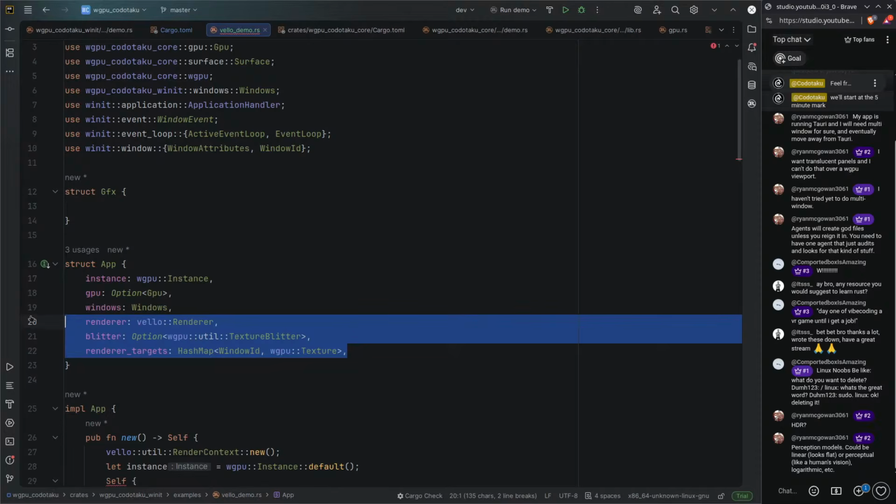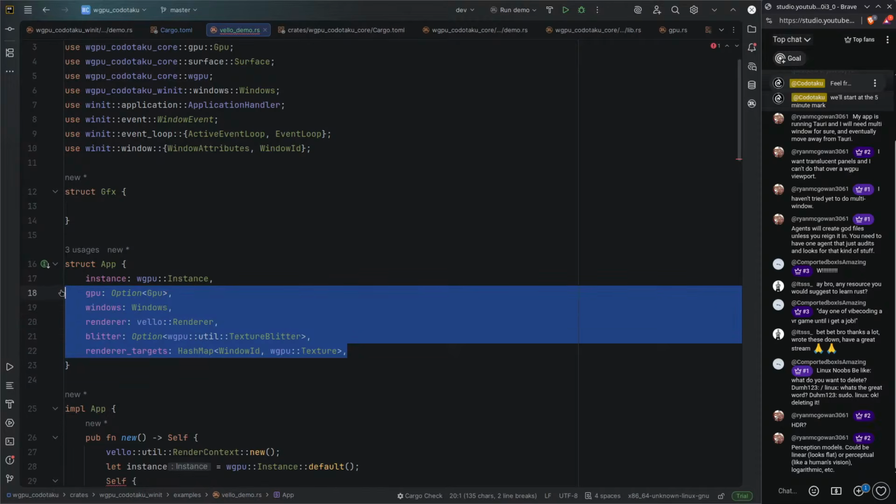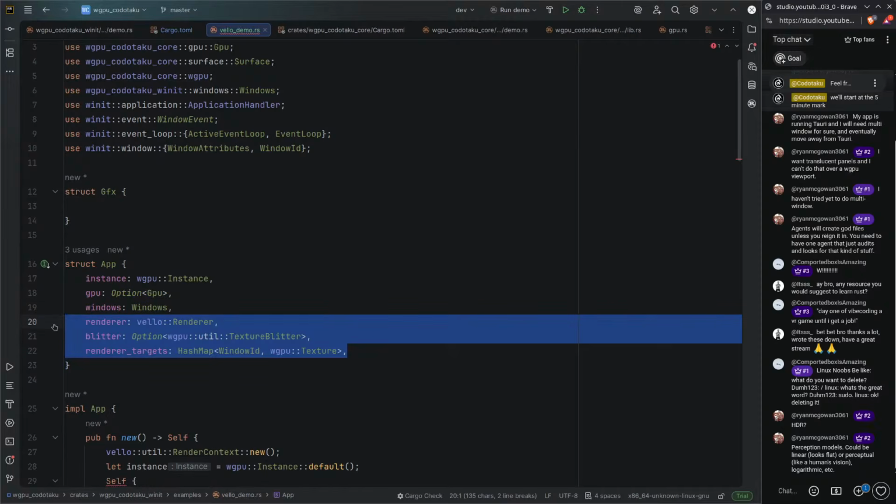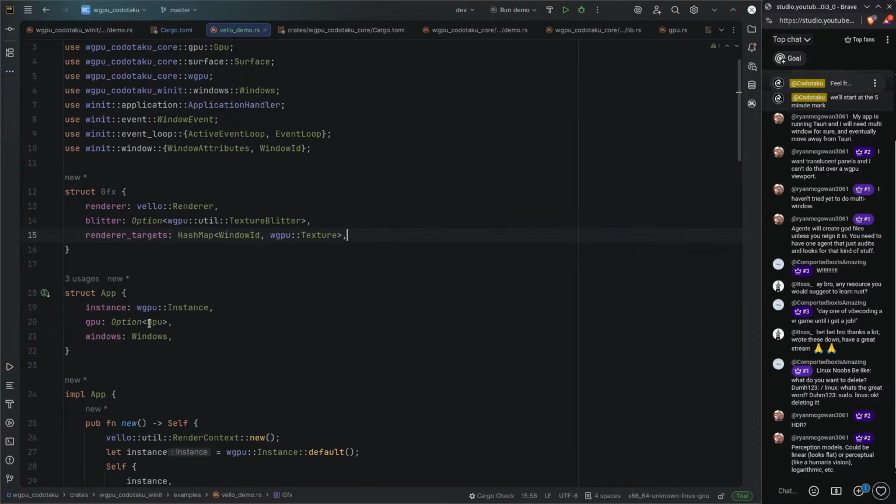I think that's all for now. I mean, we could even also put in the GPU there. Yeah, let's just put this here.